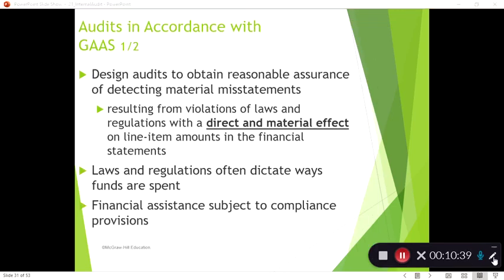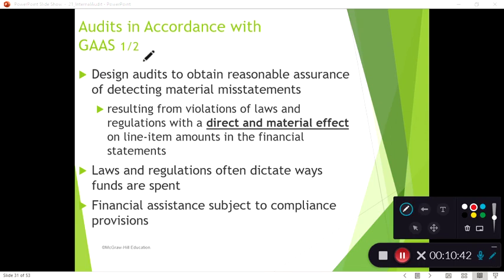So I'm not going to go through every single one of these slides, but I just want to hit a couple things. If we're talking about generally accepted auditing standards, where does compliance fit in? Well, if there are laws and regulations, the violation of which has a direct and material effect on the financial statements, then you're required to think about compliance. For example, if there were really large environmental violations that could have a large fine or a large amount that would be required to be spent on restitution of whatever the problem was, that would be something auditors would have to consider.